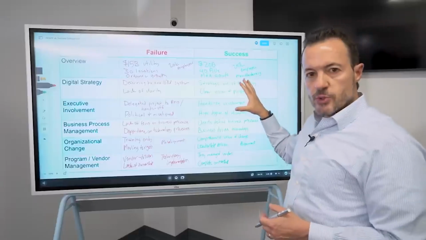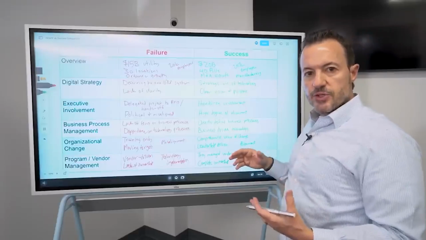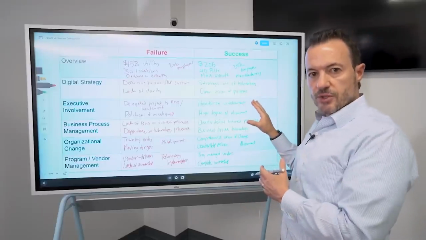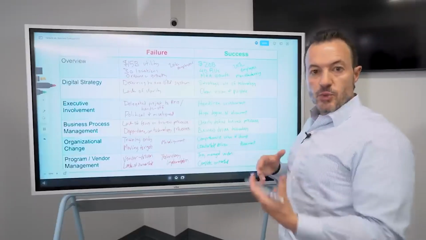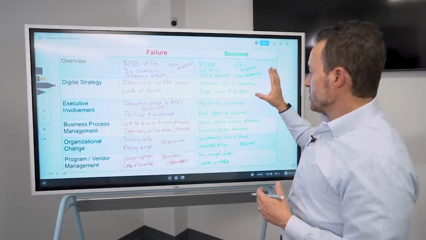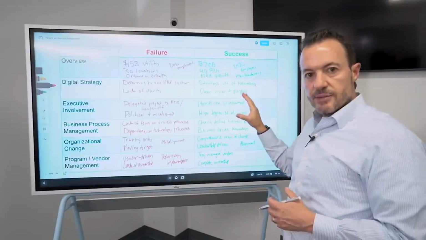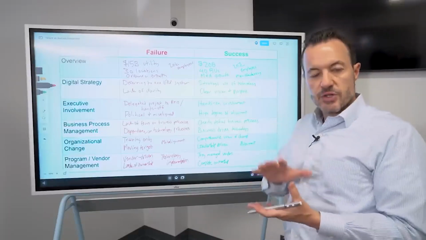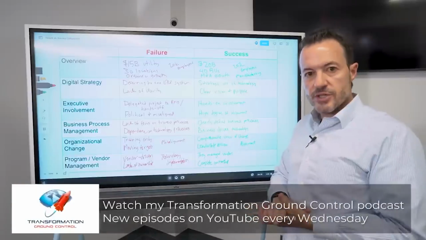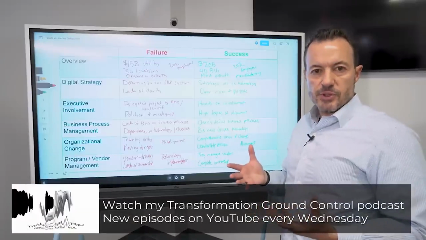I don't want to say that this project was easy. There were road bumps and challenges along the way, a lot of pivots and changing directions that needed to happen. But this organization experienced a high ROI. They had control of their project. They were able to manage costs much better than the other organization. And ultimately, they got the business value they were looking for.